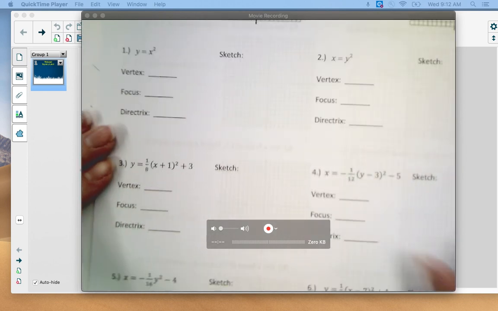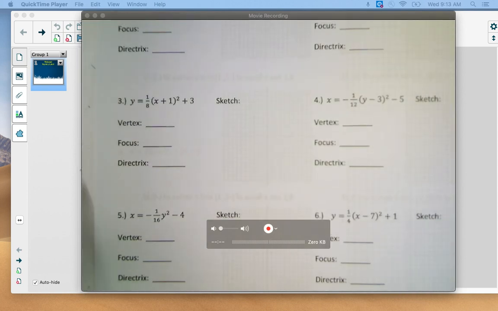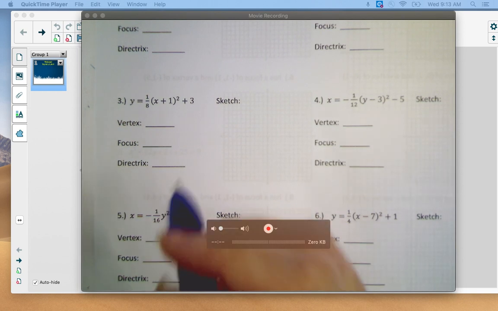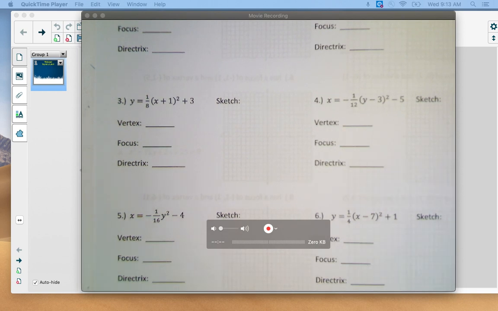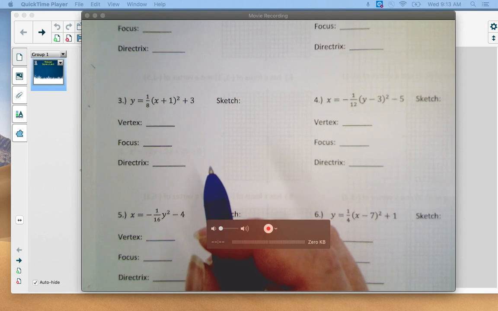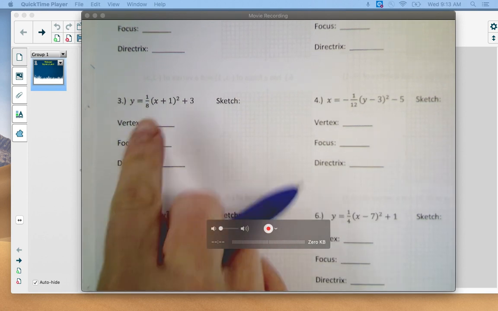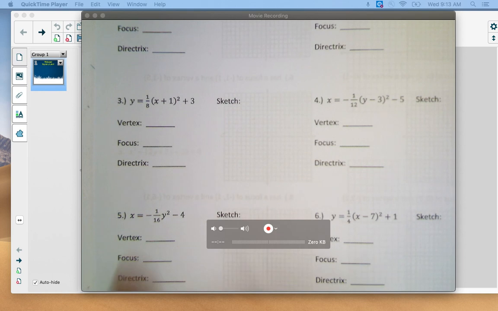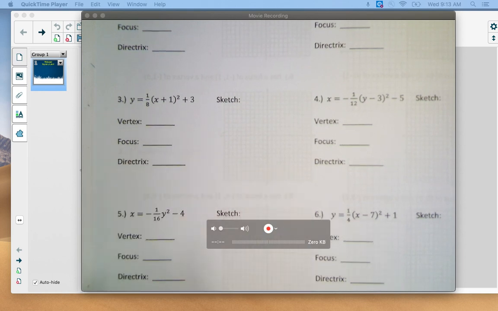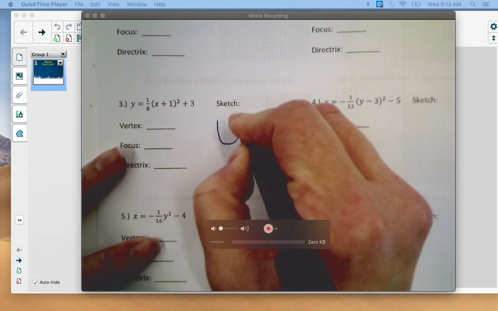All right, so I'm actually going to skip number 1. I'm going to come down to number 3. Now, I'm hoping there's pieces of information you can get right away from this. So starting on number 3, can you identify your vertex? Now, before I even look at the equation and start taking piece by piece, look at this right now. Watch what I'm going to do. Is this concave up or concave down? Concave up.